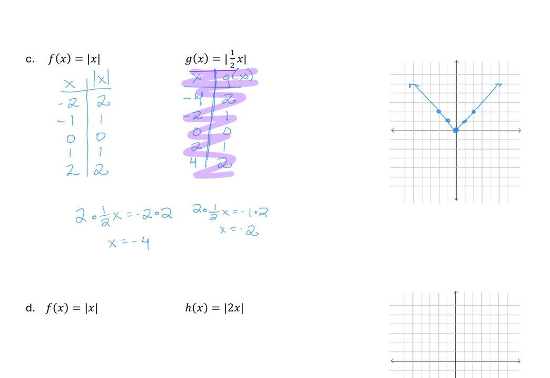All right, so now when we talk about the transformation, we do still have 0, 0. We have 2, 1, and we have 4, 2. And so basically, when we do this, we are stretching this away from the y-axis. And so all of these points are being pulled horizontally. And our graph should look like this.